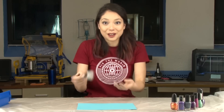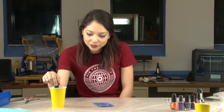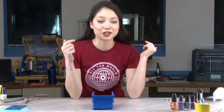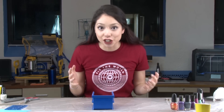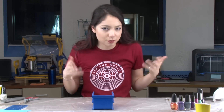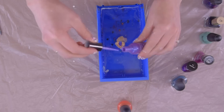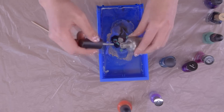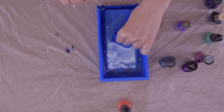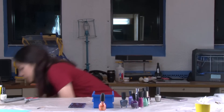My nervousness is that nail polish is too thick to splatter paint — and I'm sort of right. We're going to just go for it. I haven't done this whole water marbling thing in years — literally maybe a decade. I've never done it with this many colors and in such a big area, so I have my concerns. We can always nail-polish-remover it and start over. And there she is — I just have to let that dry. I'll hit it with the heat gun really quick to get the bubbles out.